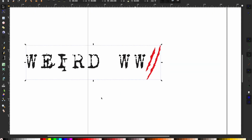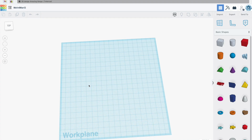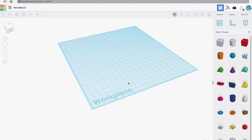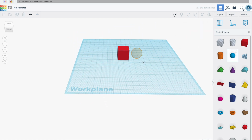Now that we have a 2D SVG graphic, we need to turn it into 3D, a physical object that we can print. My favorite tool for this is Tinkercad. This is a very basic 3D modeling software designed for people who have absolutely zero experience in working with 3D modeling software.